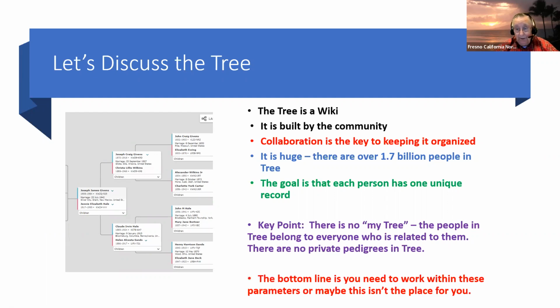And so we have to work with the parameters that FamilySearch gives us. If we don't like those parameters, maybe instead of just griping about it, just find a different environment that does things the way you like. That would be the easier way to do it if people won't accept the way FamilySearch wants it done.